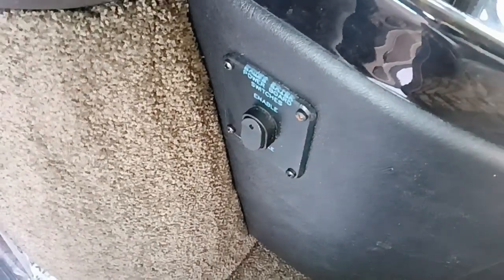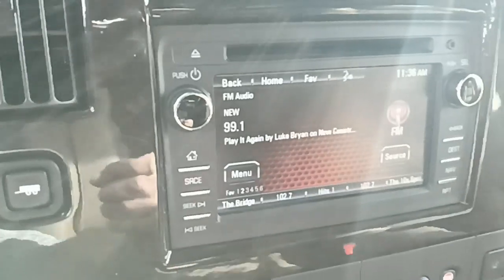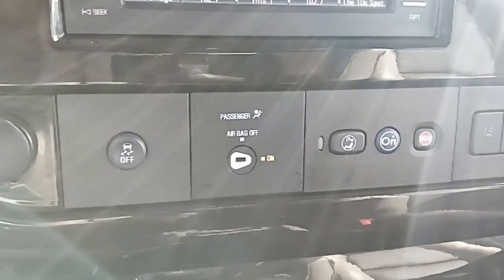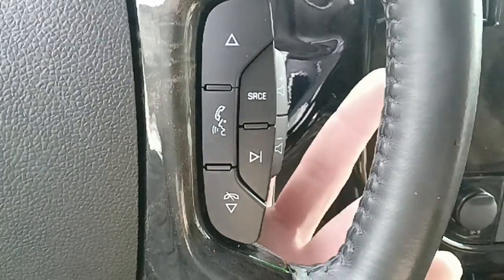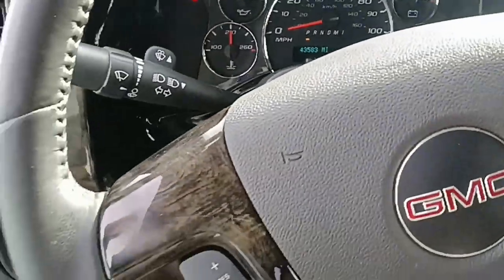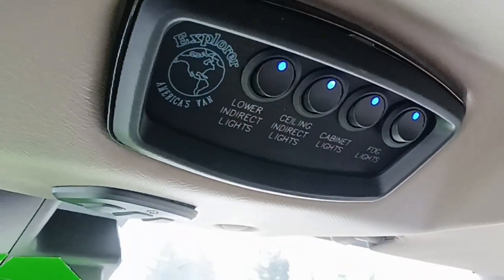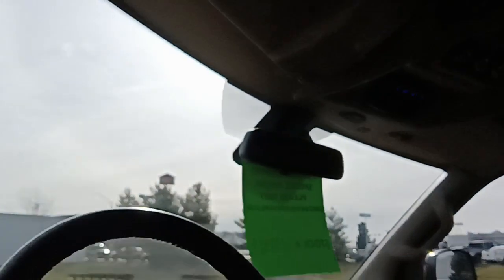There's a switch on the side where you can turn your running boards on or off if you don't want them coming down. Factory glove box. It does have your factory touchscreen with navigation and CD player. 12-volt power, traction control, airbag, OnStar, lane change and collision avoidance. There's 110-volt, 5-volt, and 12-volt charging over there. Steering wheel controls along with volume for your radio, tilt wheel, and there's your 43,000 miles on the odometer. You have your switch bank for rear heat and air controls, lower ceiling cabinet, and fog lamps. This van also has the universal garage door remote to trigger up to three different devices.